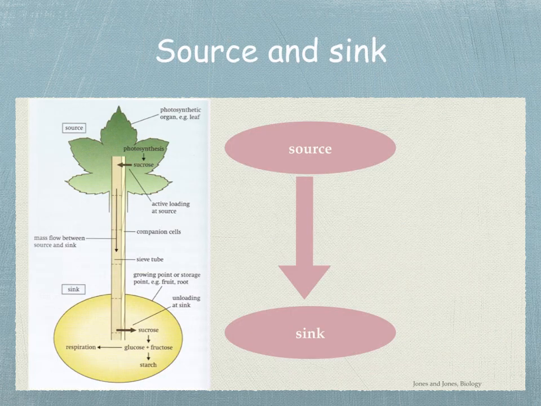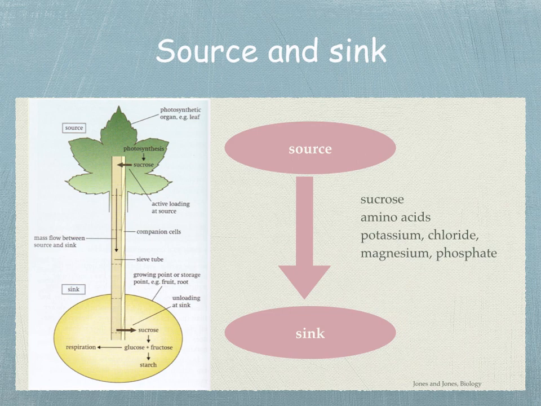Now, having produced sugars during photosynthesis, the plant needs to transport them from the sites of production, which we call the source, which is generally in the leaves, to the other parts of the plant known as the sinks, where they'll be used directly or stored for future use. Now, sinks can be anywhere in the plant, sometimes above or below the source. This means that the transport of phloem occurs in any direction. Other organic materials to be transported include amino acids, and then the ions: potassium, chloride, magnesium, phosphate, nitrate.